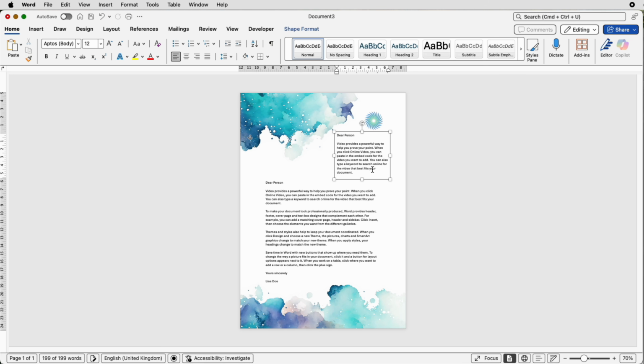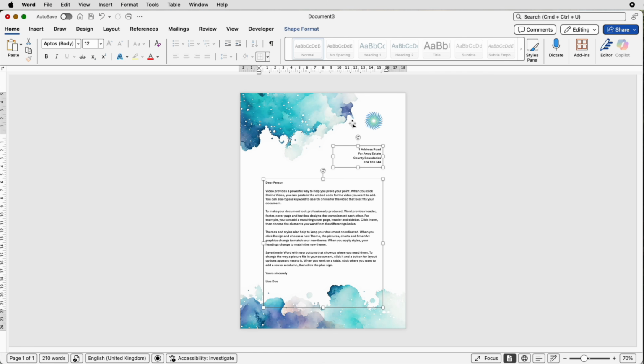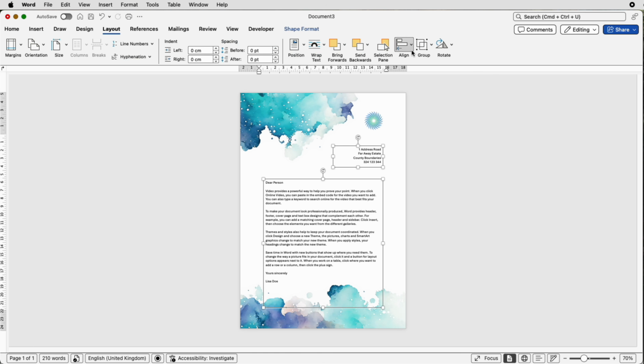If you click inside where your cursor is flashing, press Command or Control and A to select everything, then press Delete. Then you can type in your own text. I've typed in this address here, but what I have done is I've actually gone to the Home tab and used this Right Align tool here to put all my text over to the right hand side of that text box. And then we can line them up. We can select this one, hold down the Command or Control key, select this one here. We can go to Layout, Align to Right. That will make sure these two are completely lined up.